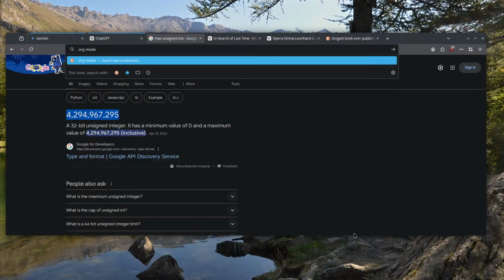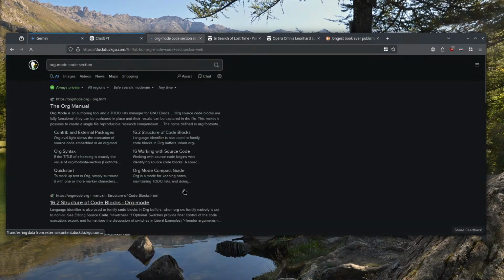And then in org mode, how do I do code sections? Code blocks?